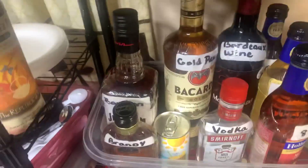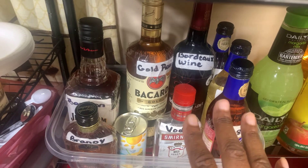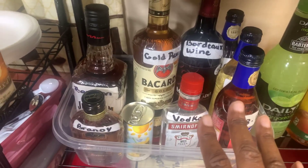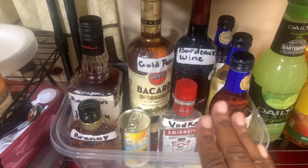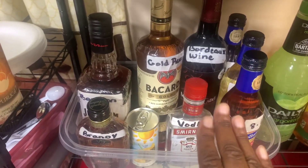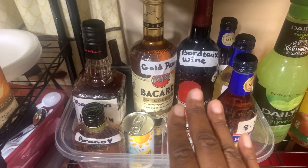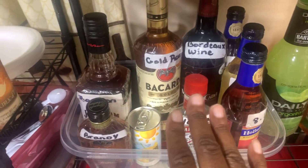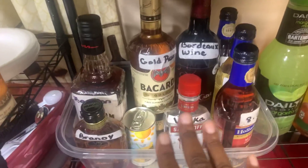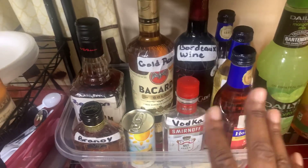Down here is where I have my alcohols because I do cook with alcohol. For those concerned about alcohol content in dishes — ask if they cooked the alcohol. Once heat has come in contact with the alcohol and it's been cooked for five minutes on high heat, the alcohol content is removed. If there's a lot of alcohol, it will take more than five minutes.